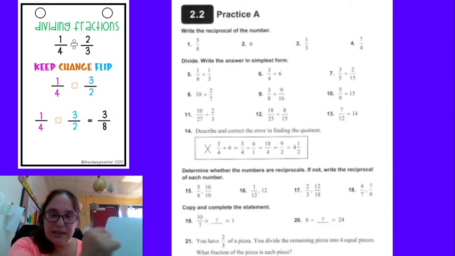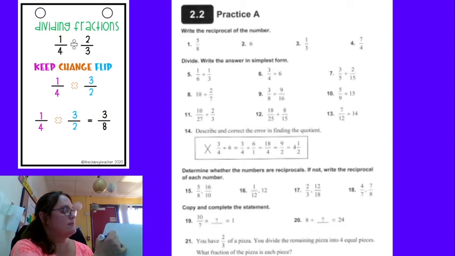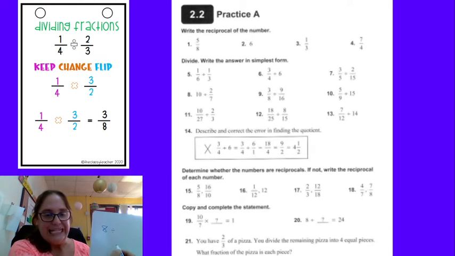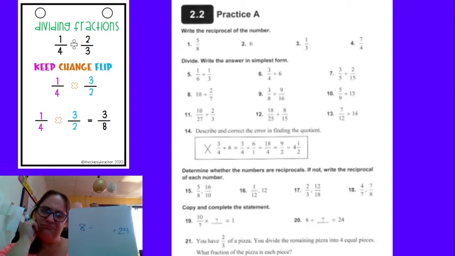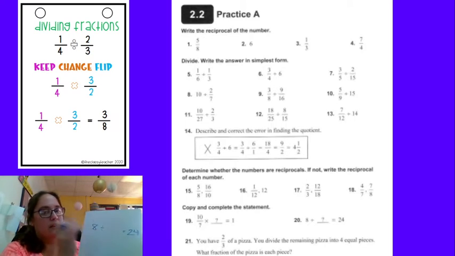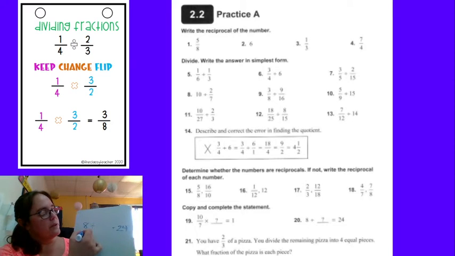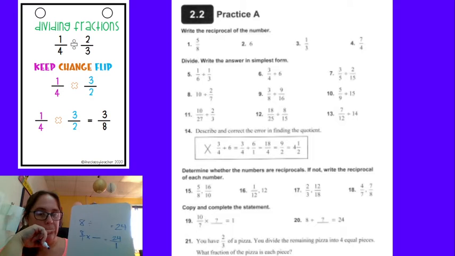Number 20 then is just slightly different. You've got 8, and you're going to divide it into pieces, and you're going to end up with more than you started? How does that happen? All right, well, think about the rules up above, right? Let's turn this into a fraction, and then we're going to multiply it by something to equal, we could turn this into a fraction to make it help. So 8 times what is 24?